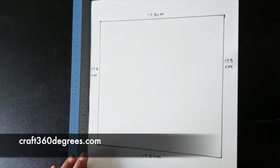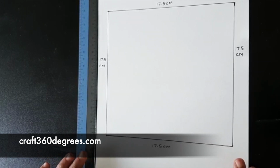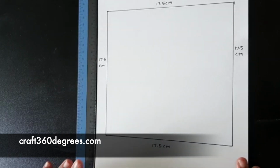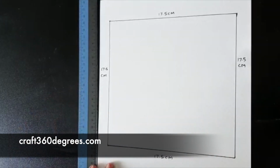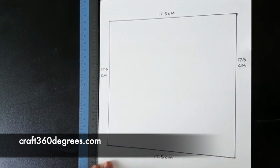Hello viewers, today we're going to see how to make a paper cutting for a face mask that can be made at home using any cotton fabric or t-shirt materials that are reusable and breathable. For this paper cutting, you can use any paper, but I'm using a thicker sheet so that when you place it on the cloth and repeatedly use it, it doesn't tear off.